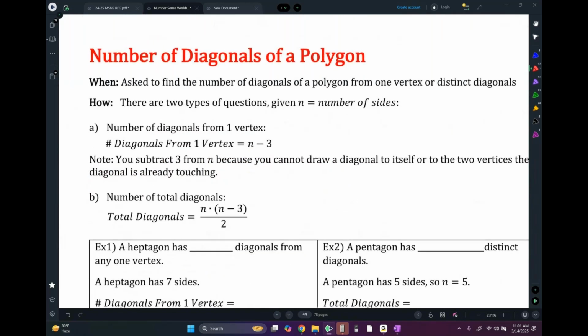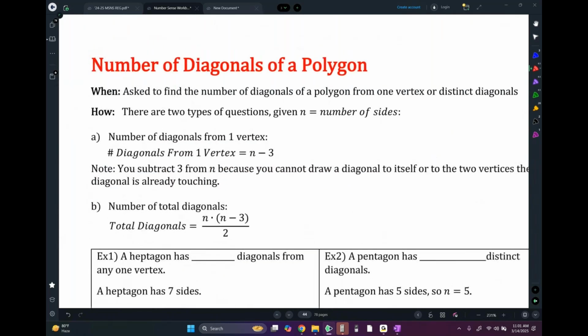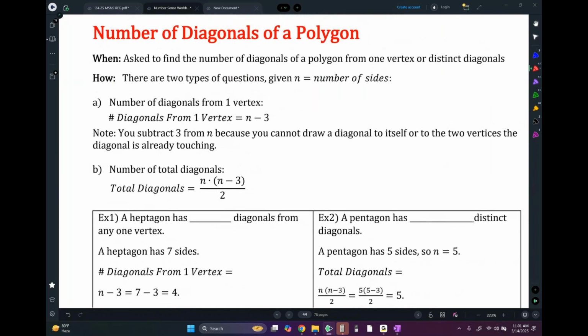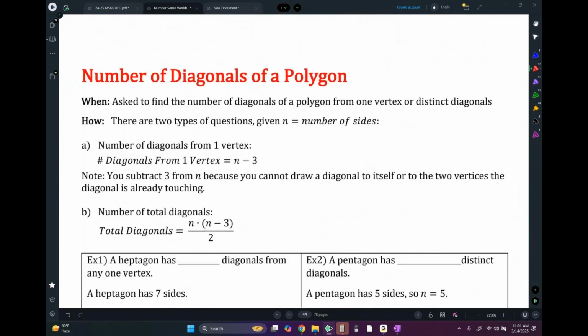All right. This is not a hard trick. This is actually pretty early on the test usually, second column usually. But it's been in none of the books, and people ask me about it, and that's why I put it in the book. So I don't really call this an advanced trick, but it's a trick that wasn't in any of the books. Okay, so what do I mean by number of diagonals?